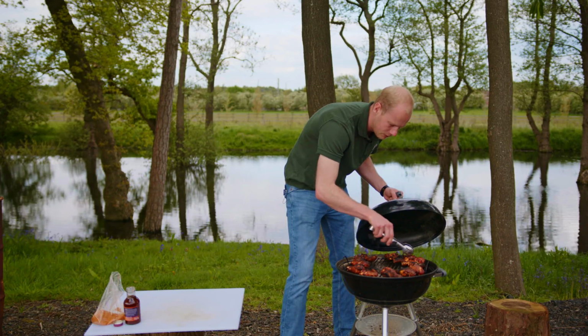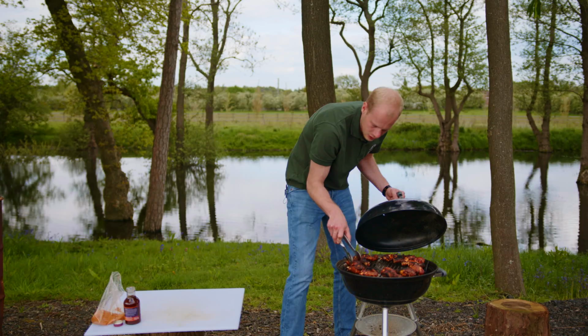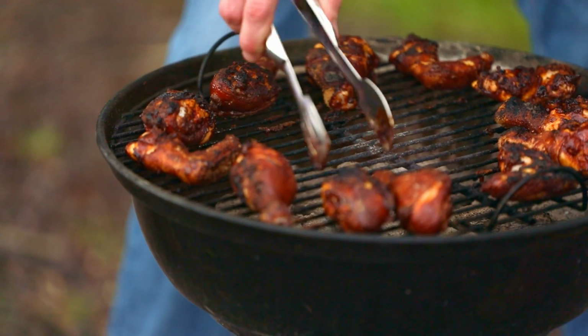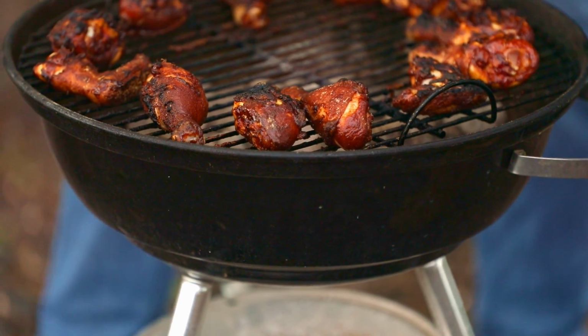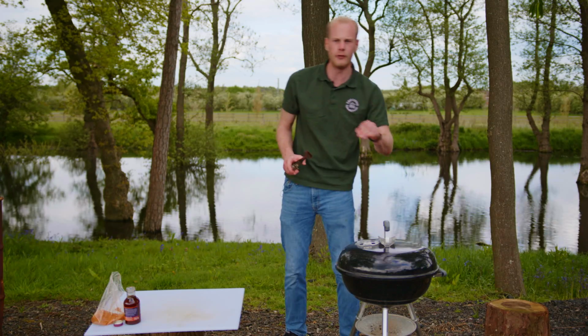So again, they're all flipped nicely. A bit of char on each of them. They look like they're cooking very well actually. The skin's kind of peeled back on some of them when I've been lifting, and I can see there's white meat underneath. So yeah, let's leave them for another 5 minutes.